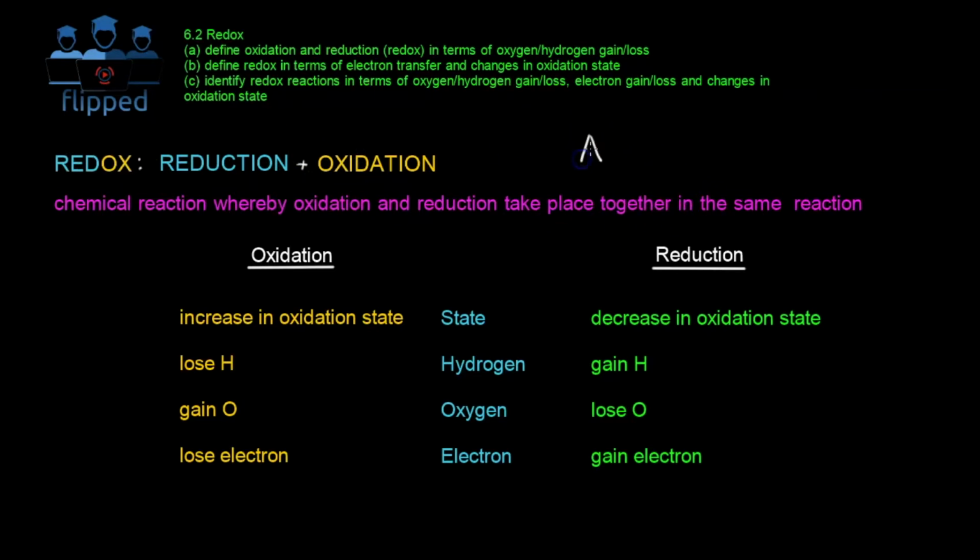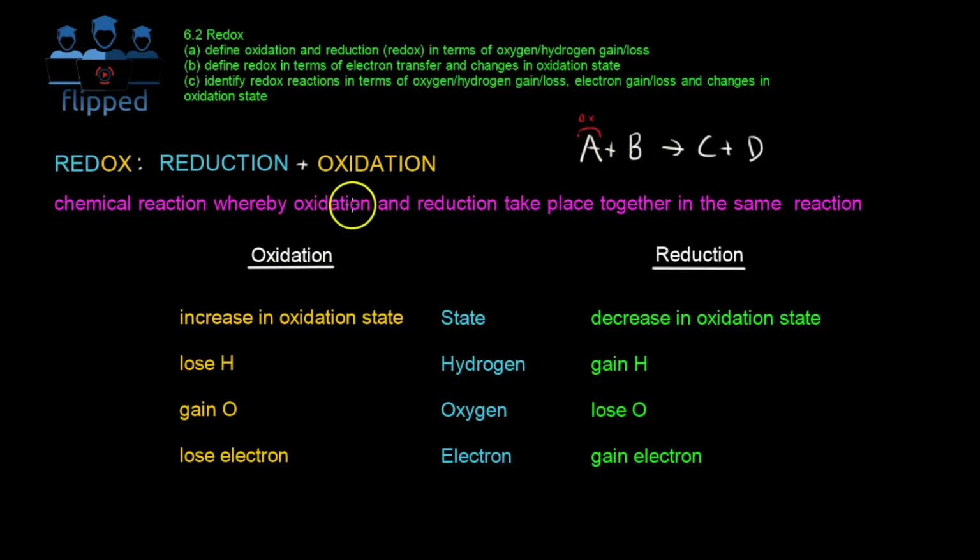So for example, back to my favorite formula, A plus B giving me C plus D. Oxidation has to happen with reduction at the same time. For example, A undergoes oxidation, B undergoes reduction. Only then can it be considered a redox reaction. If only, for example, oxidation occurs, it's not called a redox because only oxidation occurs. It has to be complemented with a reduction to be called a redox.